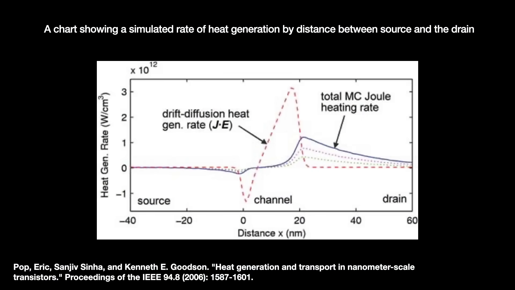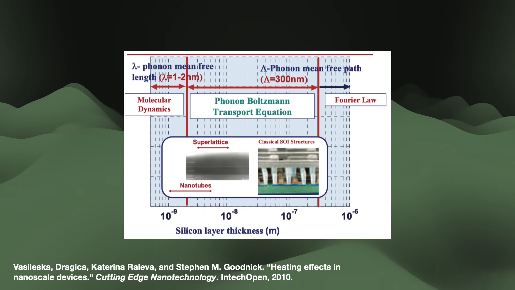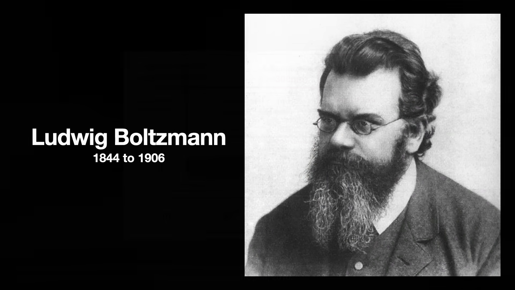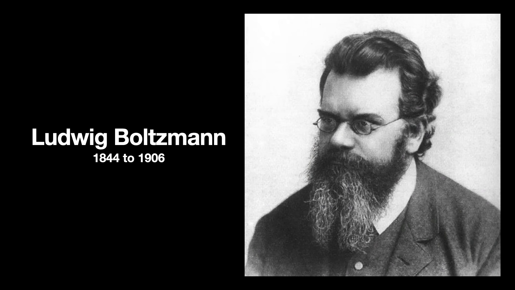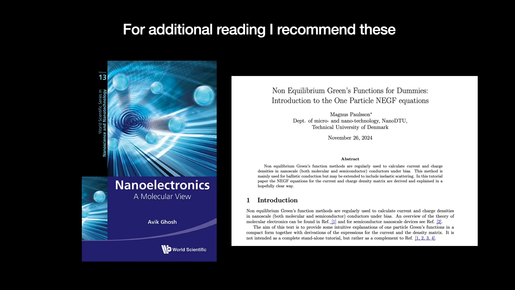Understanding these complicated interactions requires us to simulate the movement and behavior of individual particles and quasi-particles — a computationally difficult problem that we have not yet solved. When we are at the scale of a phonon's average distance of free travel before another interaction, which for silicon is between 2 and 300 nanometers, it is better to turn to the Boltzmann particle transport equation, first derived by Ludwig Boltzmann in 1872. Since it requires long Monte Carlo simulations and very long compute time, we make simplifications — like assuming the charge carriers are like fluids. Another high-potential method is the non-equilibrium Green's functions, which relies on many-body perturbation theory to simulate electrons, phonons, and photons to varying levels of accuracy.